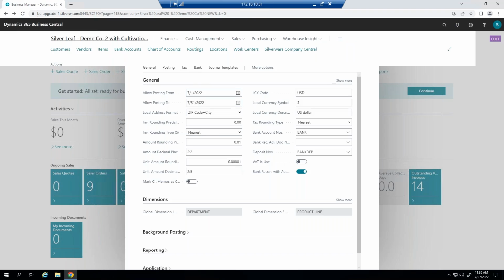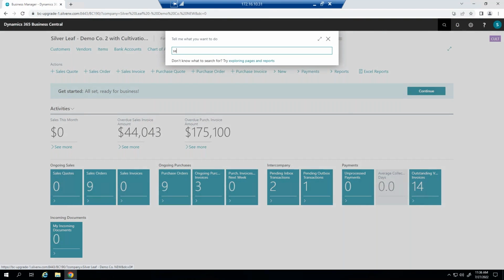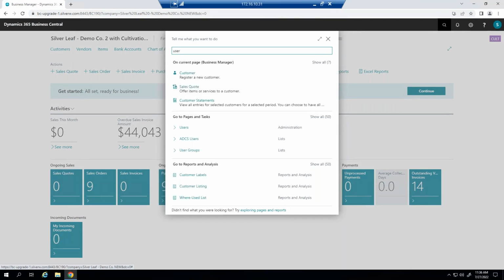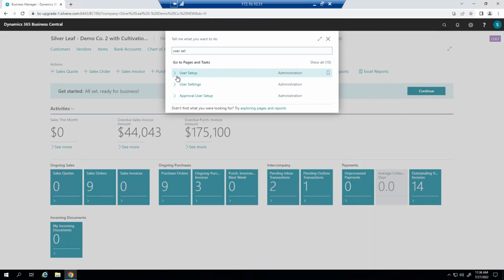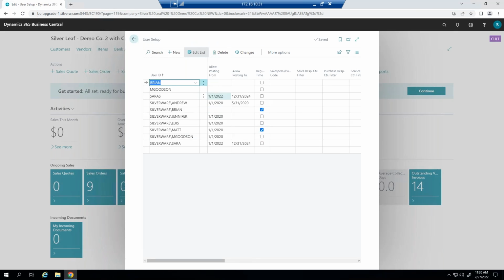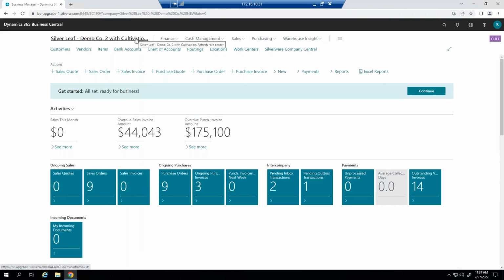Here's the default. My users, I can now assign what date ranges they're allowed to use. So if I go into user setup, anyone who's listed with specific dates in here can post to those dates. So notice Jennifer and I have a wide open date. Jennifer can post to anything after January 1st. I'm set to post all of 22 and 24. Brian, we could lock down. Maybe he's only allowed to post for a different period of time. So you can set up these dates for each user. So we get control over what dates are used, so you don't end up with things that got posted to previous periods. That's what I would call the first pillar of our setup.